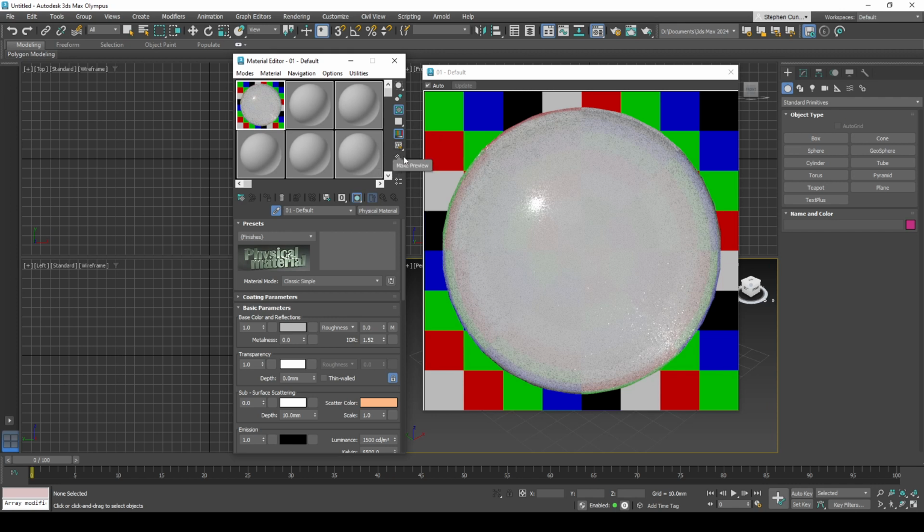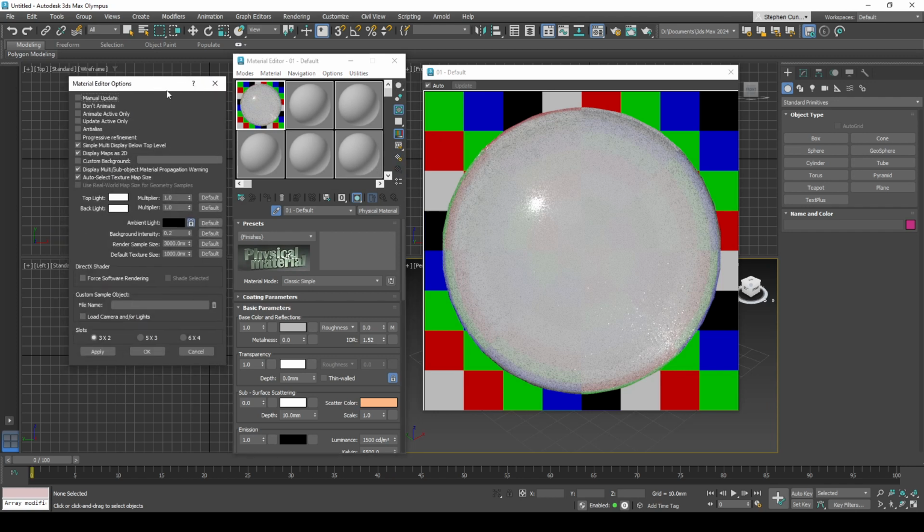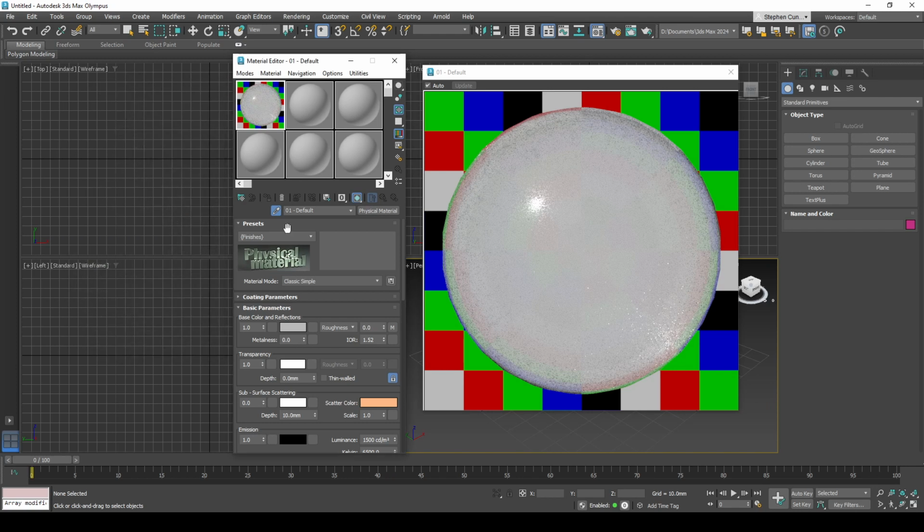In addition to that, we've got the options. Now, I did say I'm going to bring the options out here, so I'm just going to click these options and have them listed. So you've got manual update. This would be to do with the updates on the actual materials themselves. So at the moment, if I change anything on this material, let's just jump in here.